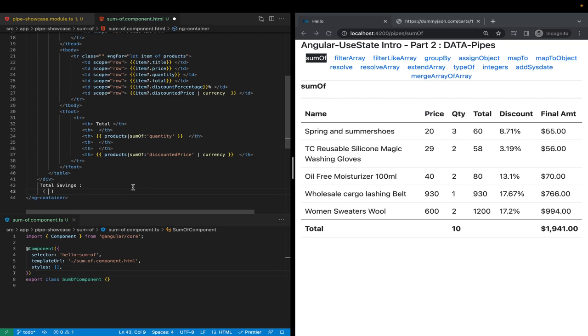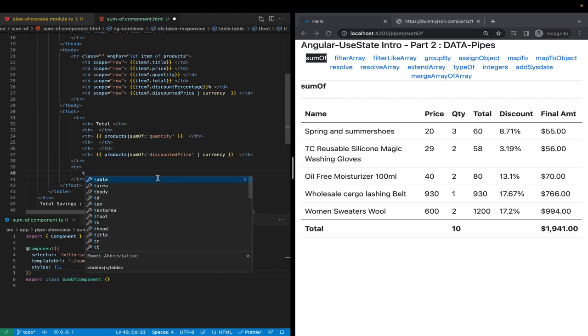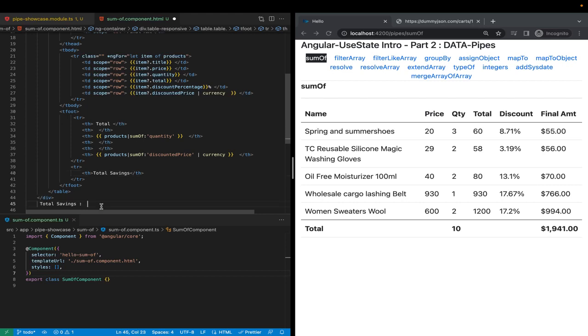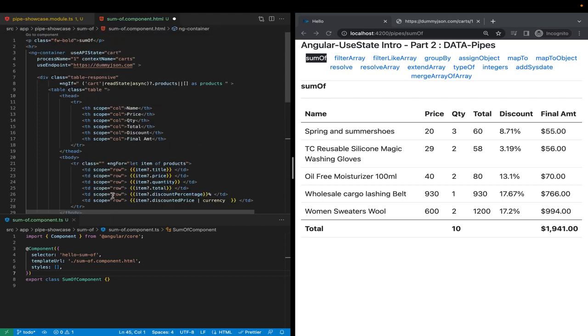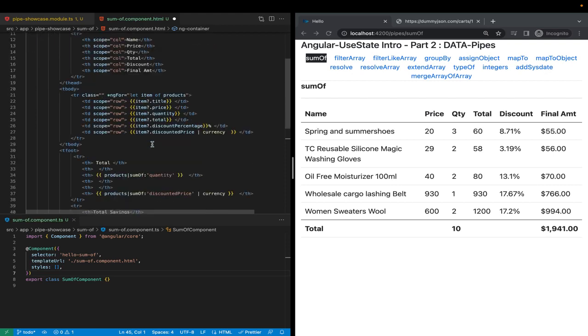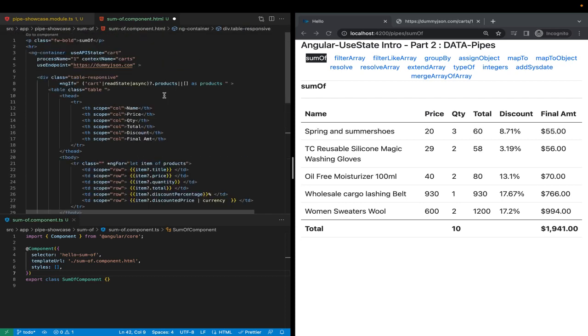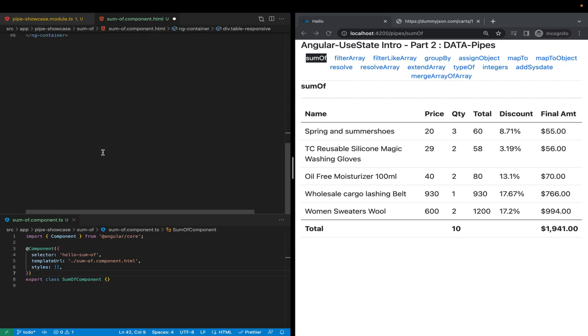So the total price is, since we have this inside the div tag, I can access the products within this range.